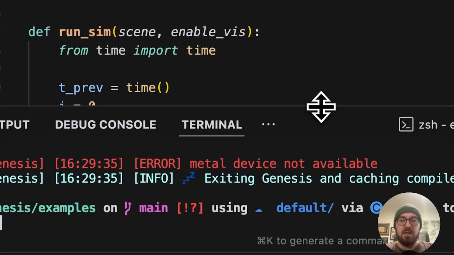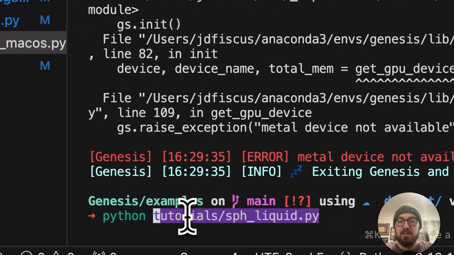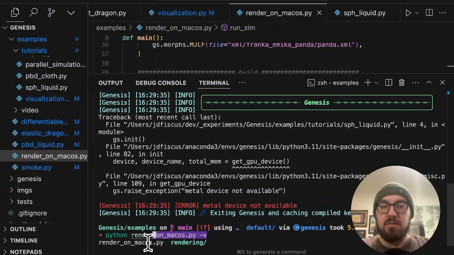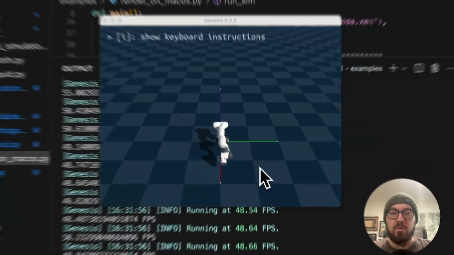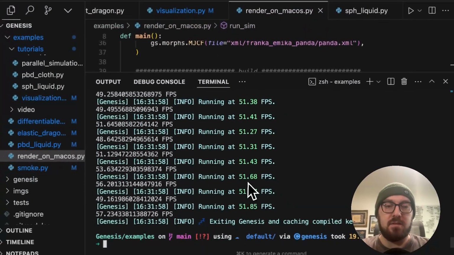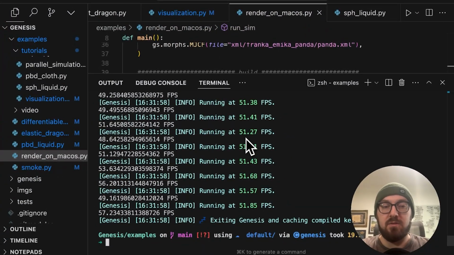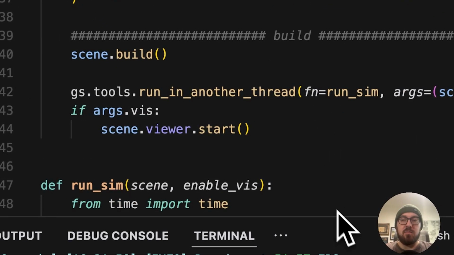So we'll try and see if we can just run the Python renderer on Mac. And then we need our dash V, and we'll go ahead and launch this. Cool. And all it's doing is it has a robot arm that falls, but you could actually see the collision, and you could see how the robot was bounced, and that was pretty interesting.